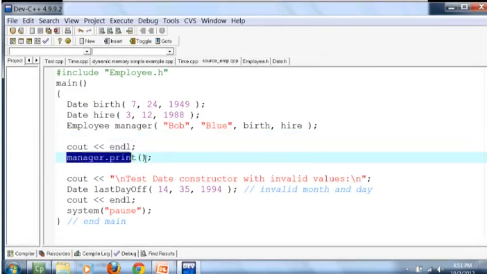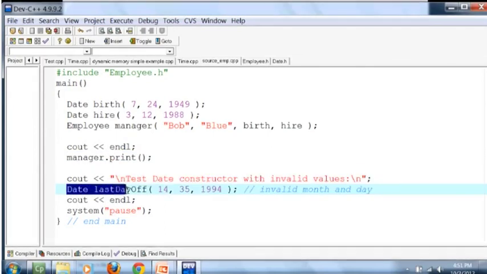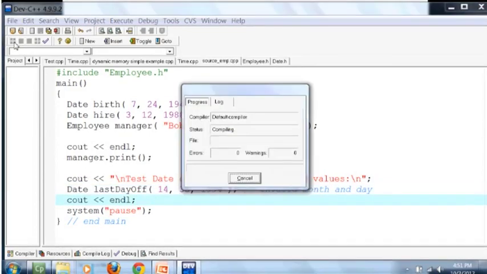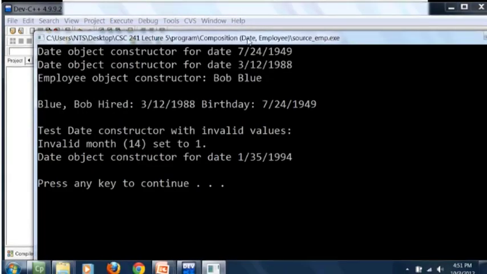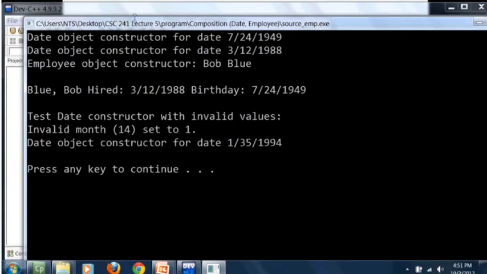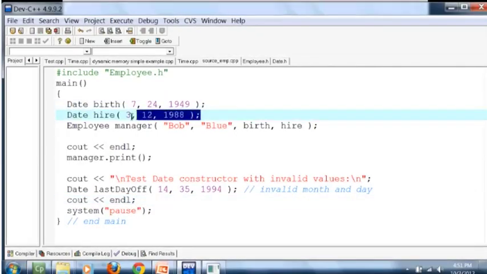Then we print those values, see the output message, and then we again create an object of date, that is an invalid month. It must display the message that the month is invalid. Let's compile it and execute it. Now you can see in the first place, date object constructor for date. This is date of birth, and then this is date of hire.